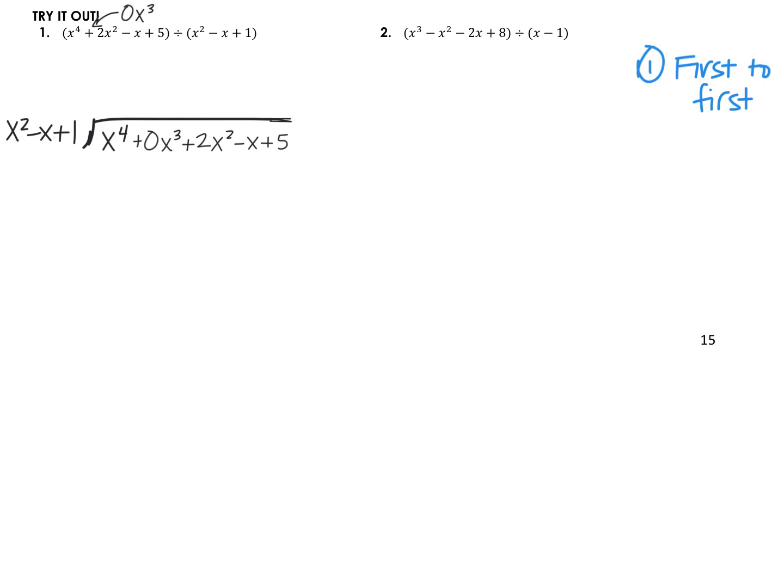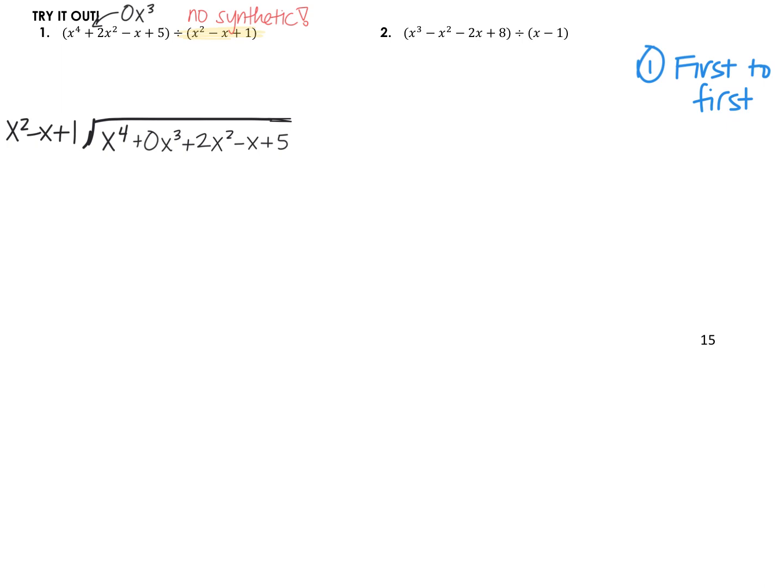All right, let's talk about why I'm going to make you do this today. We talked a little bit yesterday about synthetic division, when it works and when it doesn't. You can only use synthetic division if what you're dividing by is in the form x minus c. Look at what you're dividing by. Is it in x minus c? Is it linear? No. You can't use synthetic here. It's squared. No can do, okay? So you could try, but you would not succeed. That's why we have to use long division in these cases. So higher than linear, you have to use it.